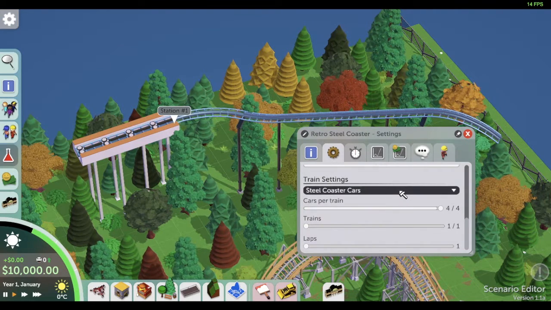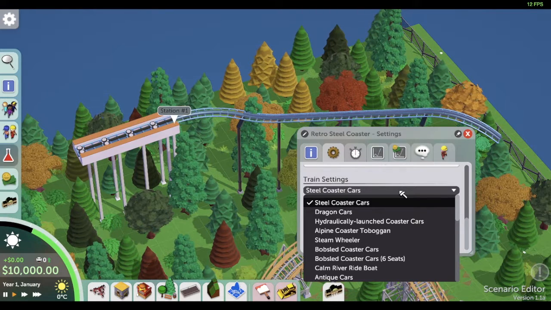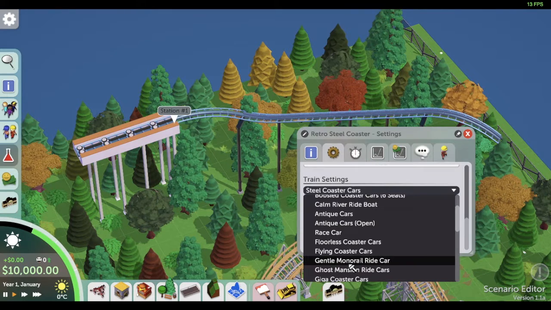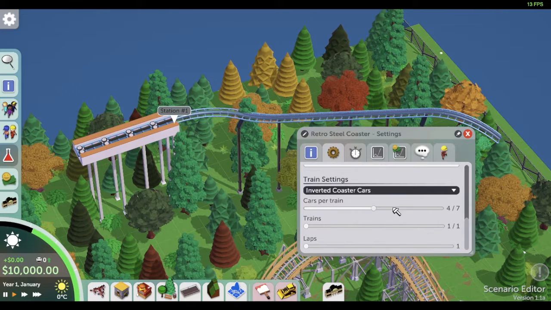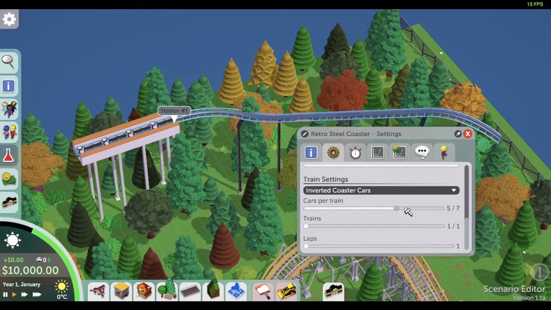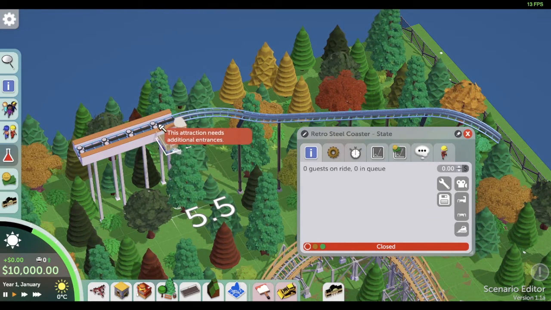And so if I go down here, because I have one of the mods installed, I can't remember the name of it right now, but I will find out and let you know. I can scroll down here and pick a different train. So I've gone with the inverted coaster cars, and I'm going to make those maybe 5 trains. 25, there we go. Let's do a little test.